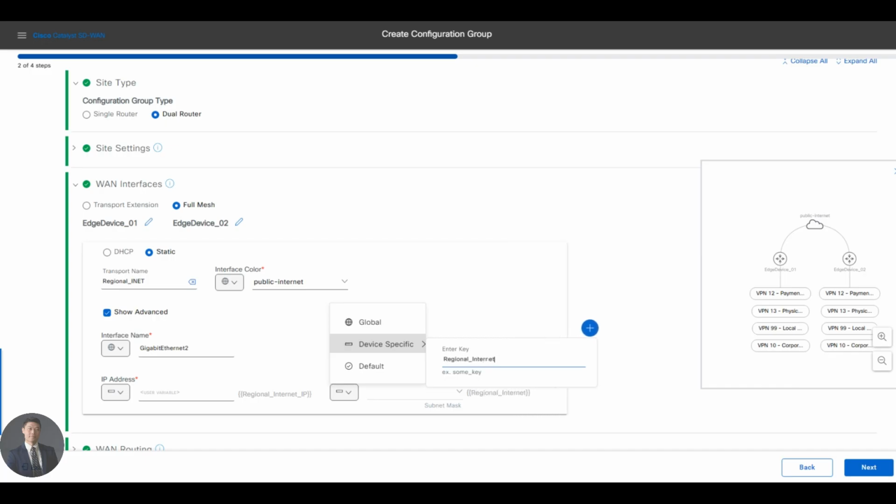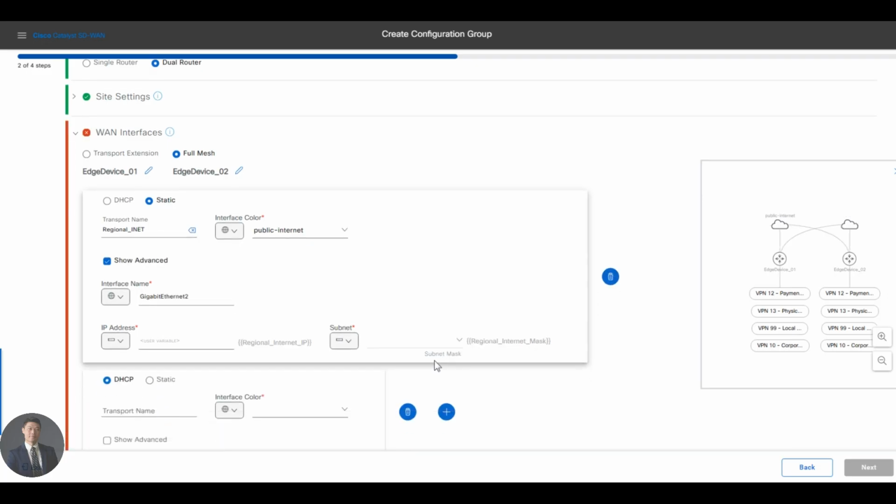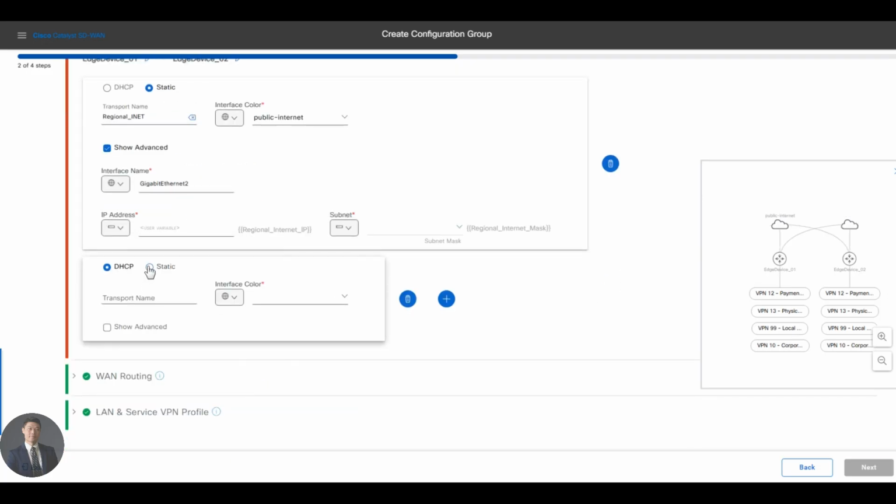Static. Select the color. That's MPLS. First global. MPLS. Regional MPLS. Show interface. Global. Interface name, we want to use this, the red.